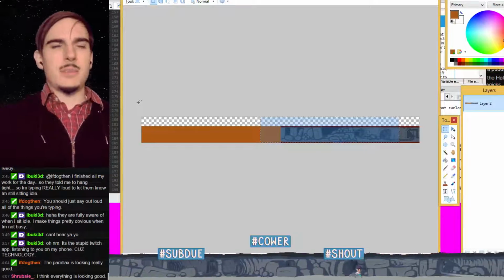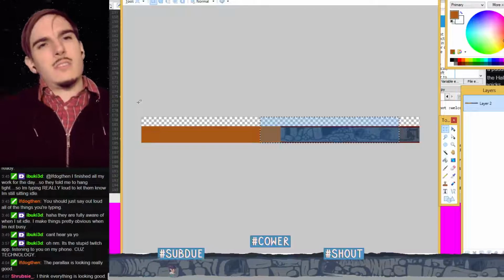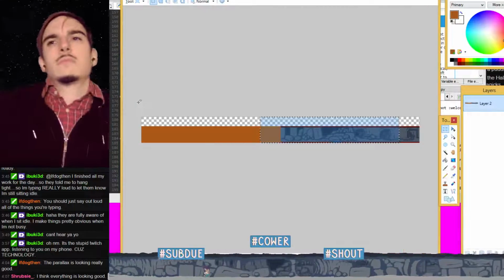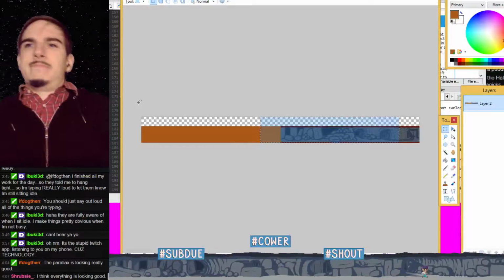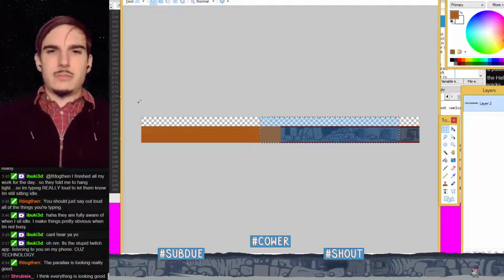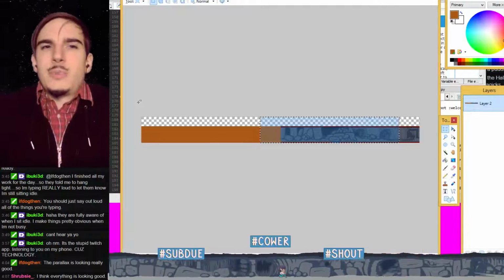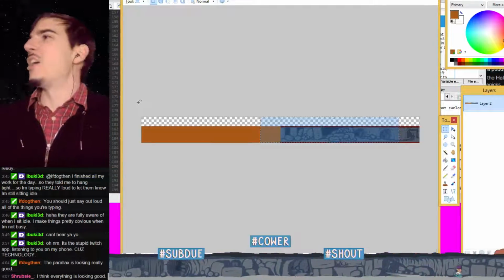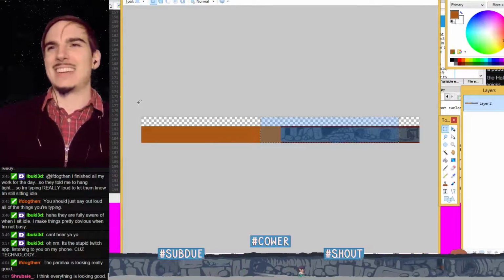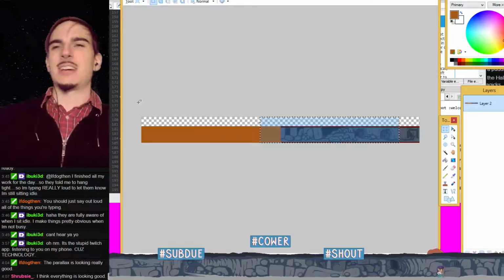I think I need to put the middle third, or the last two thirds, rather. Canyon wall should go pretty fast, I hope. Oh, but what am I going to do in the forest? I guess like a thicket wall or something like that.